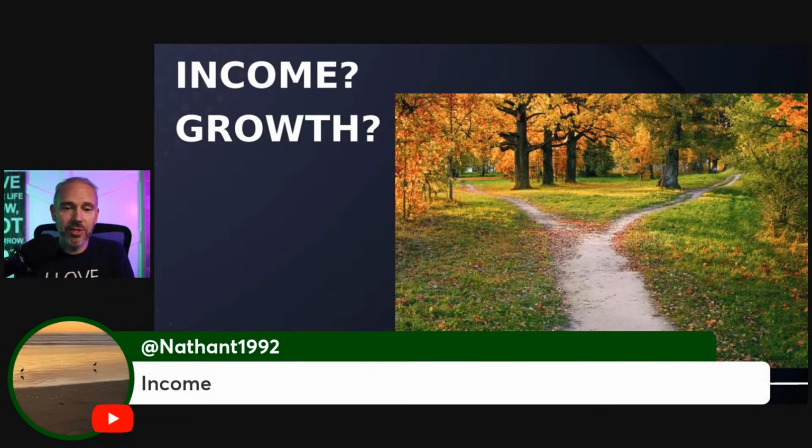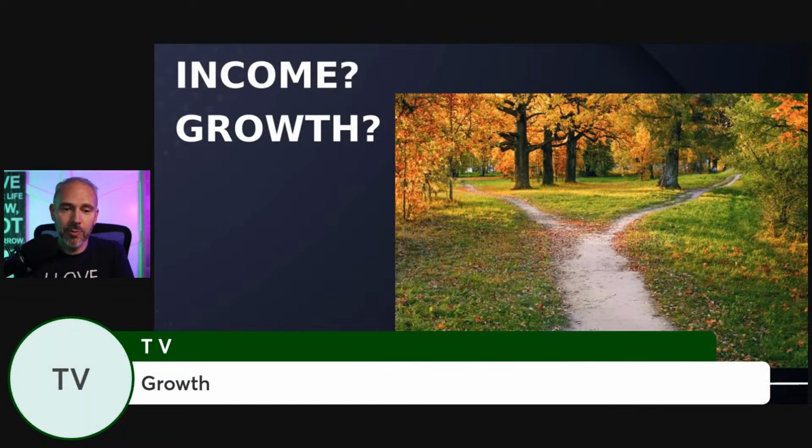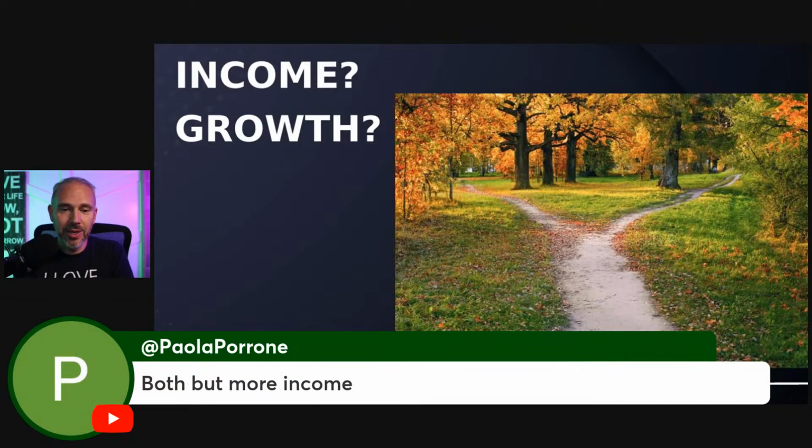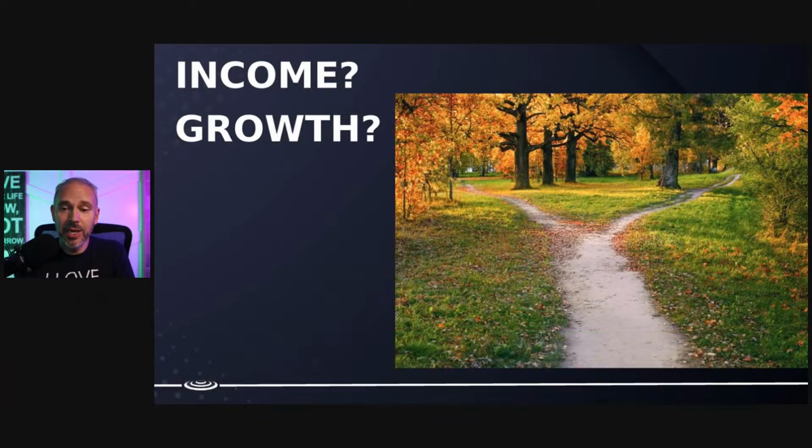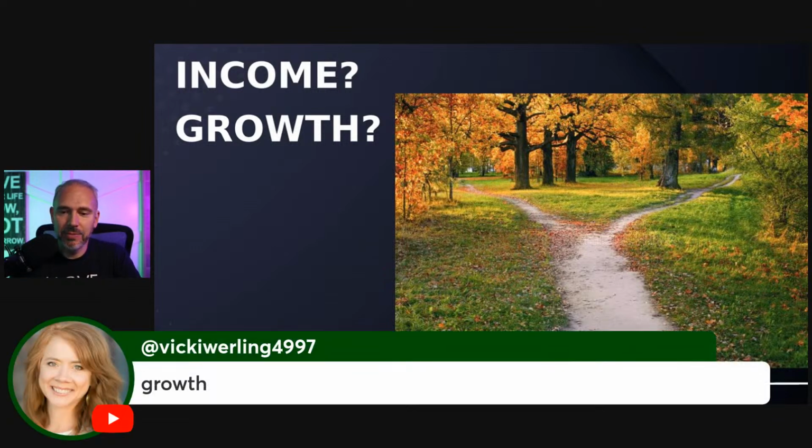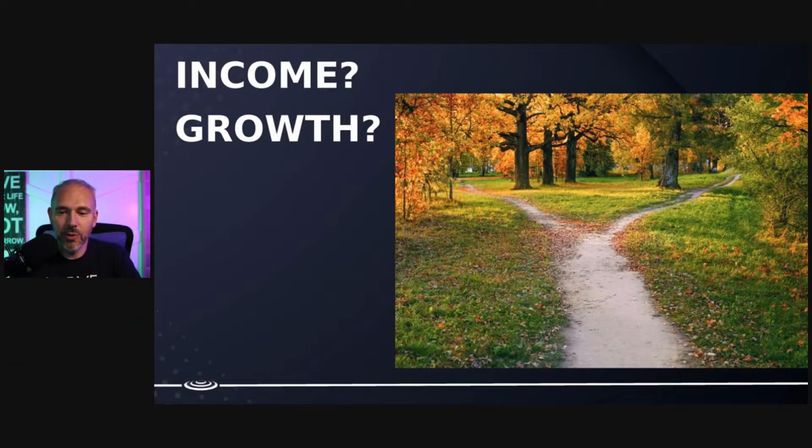Okay, so we got kind of a split vote. We got one coming in for income, some coming in for growth, and then one for both, but more income, right? Which, by the way, you're not alone. Many people will say that as well. I have one client who had $8 million, and at first he said, I don't care, I just need growth. But when he started investing, he wanted more income. Growth, I love it. You can have both, or you can definitely have growth for sure. So there are a lot of different ways to do it.